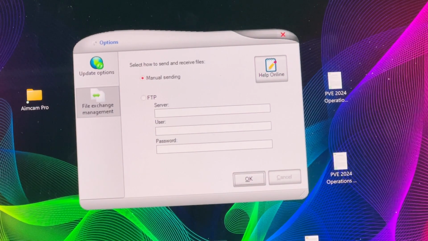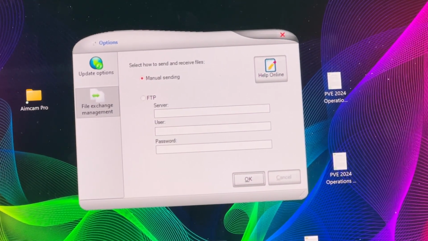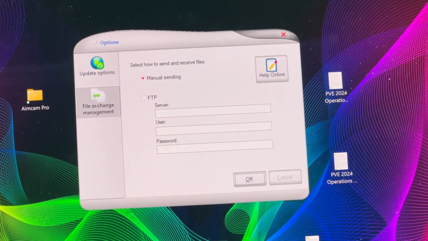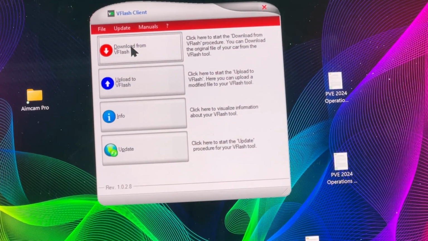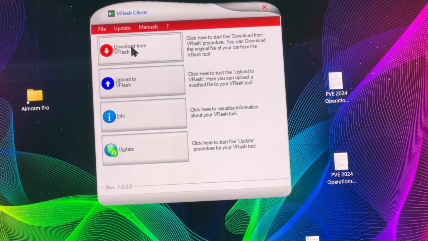All right. Now, it wants us to select button, download from VFlash. There we go. Download from VFlash.